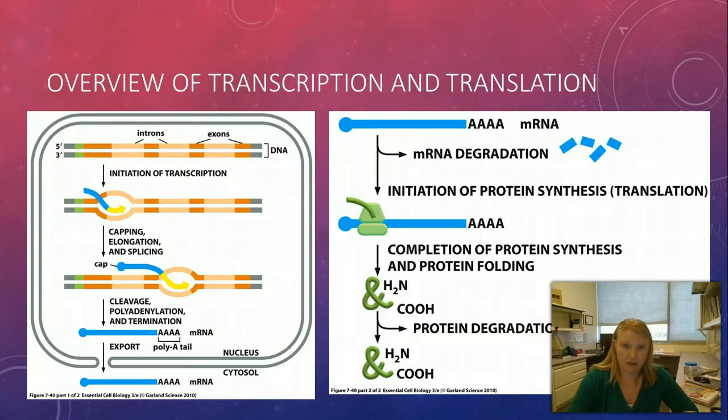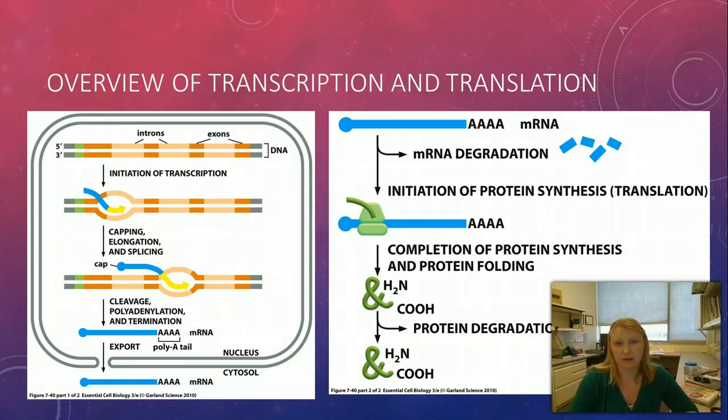And as it is exported, it's checked on. Remember, it's a selective permeable membrane in these nuclear pores. Then once we're out into the cytoplasm, the mRNA can either be degraded if it needs to be, or the initiation of the protein synthesis will occur. This is where the small subunit of the ribosome will bind with an initiation tRNA. That Met, remember, it has to be Met for the AUG start codon. And then the larger subunit will join and we'll go through the process of translation.